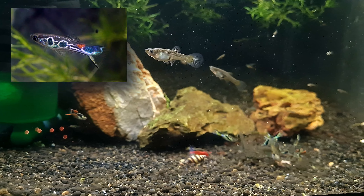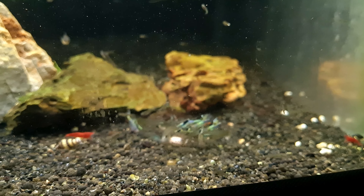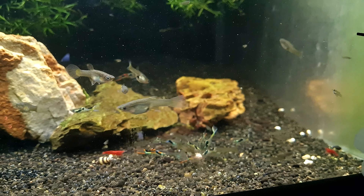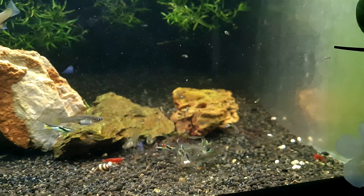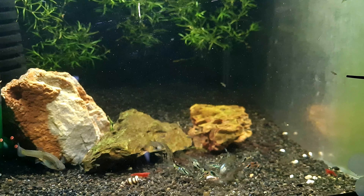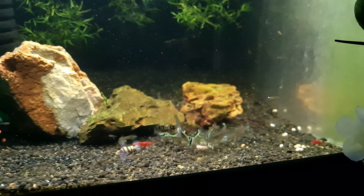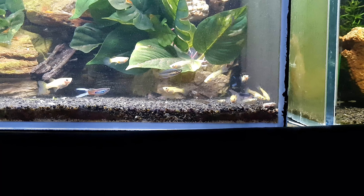Up here we have the F1s of a Static cross with a Green Black Bartender. We've done a video on this as well — they seem to be getting more color. I probably do the videos a little bit too soon, because they don't seem to be fully colored up when I do the video, so I probably should wait a little bit longer. We have a lot of F2 fry in here — we'll see how they turn out.